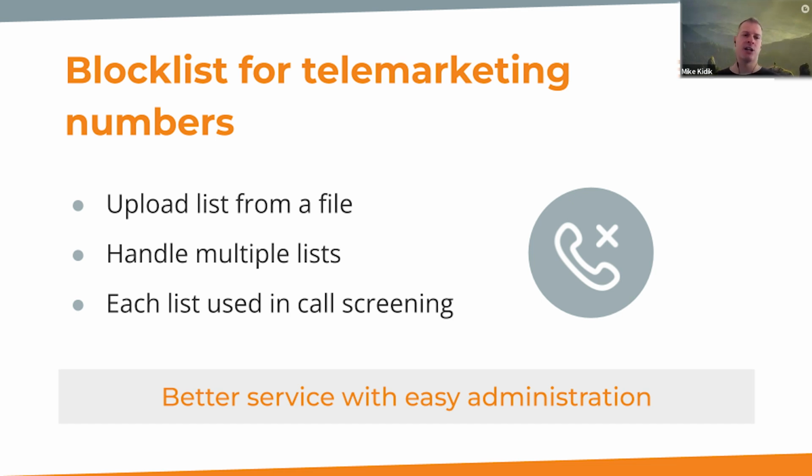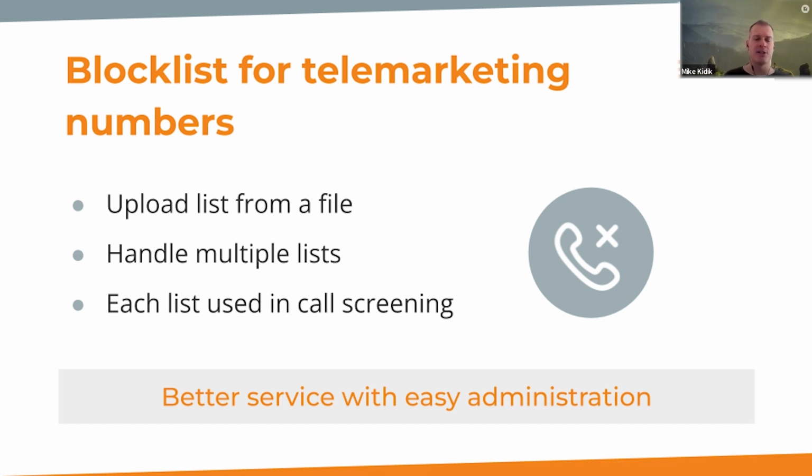It's a shared list. And you can have multiple lists like that. So you can upload a list of numbers which are tagged as telemarketing numbers. You can upload another list which is something else. And then for each customer in the call screening configuration, it can be decided what to do with calls coming from that list. So if it's a telemarketing list, obviously the call screening rule would be very simple. Any call coming from this list, reject it. But of course, you can set up different handling of the calls. Use call forwarding for another list or send the calls to voicemail and so on. You get all the power of the existing call screening feature.